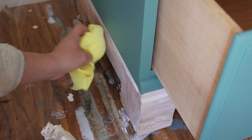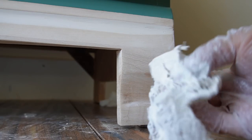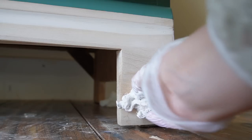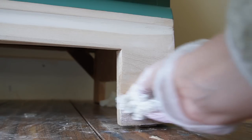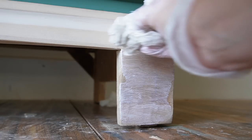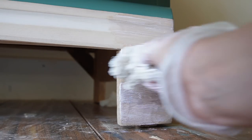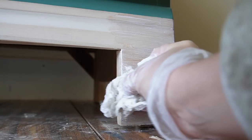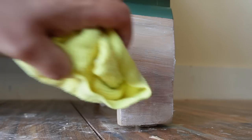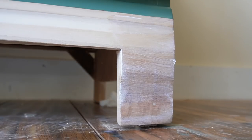If you get a little too much on, you can dab it off with a microfiber cloth. Well, this is just some gauze I've got. I had a bunch of this extra laying around and I've been using it. You could use a microfiber cloth, a t-shirt, whatever you got. You guys have seen me use just about anything. And isn't that nice? You can play around with how much you want the white to show up. Like, see there, it's showing up quite a bit. But if you wipe it back, then you're gonna get more of just the wood.